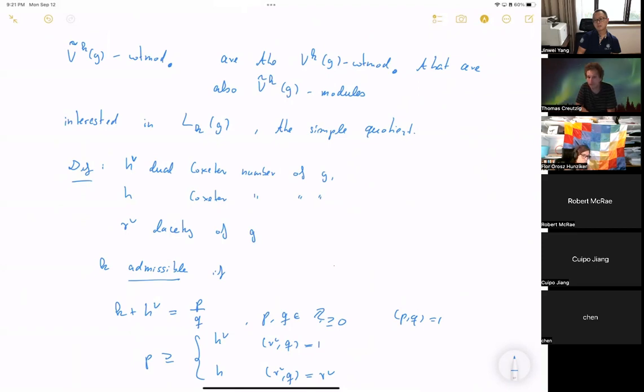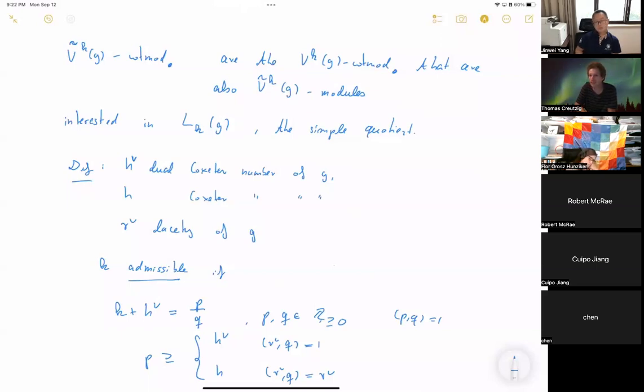If you take the level, on the other hand, rational, then the answer depends very much on which side of the critical level, minus the dual Coxeter number, you are. If you are more negative, then the universal one is already simple, but representation theory is still quite tricky. And if you're on the other side, the positive side, then the universal one is not simple. You take the simple quotient, and taking the simple quotient means your category of modules will become much smaller. And most rational numbers that are larger than the critical level are at admissible levels, and those are the ones one has best access to.